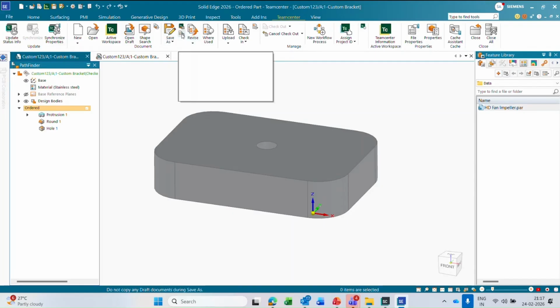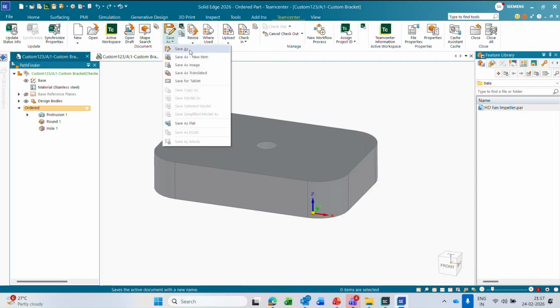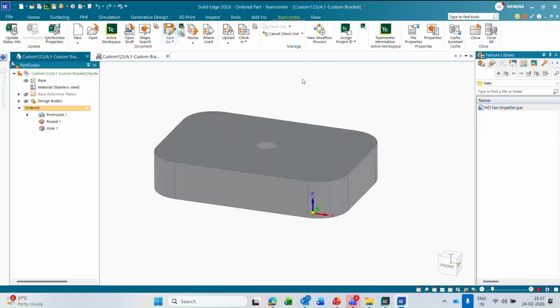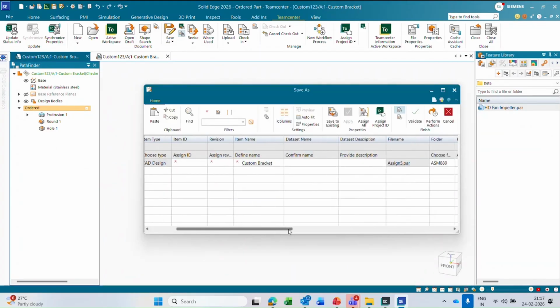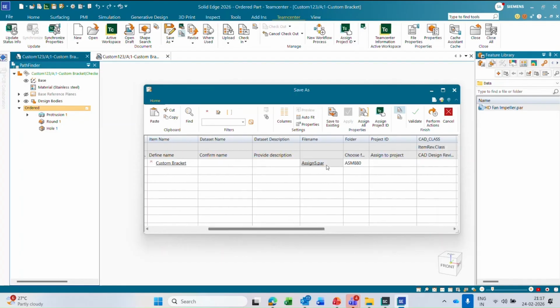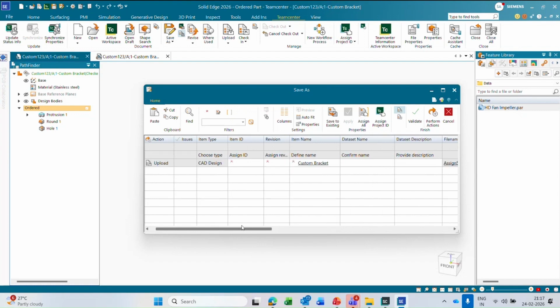When I turn exclude draft on and go ahead with the save as operation, it loads only the design, so this step considers only the part file and not the draft file.